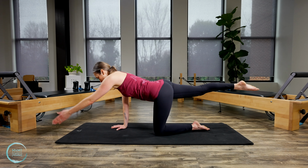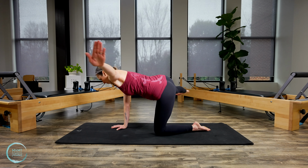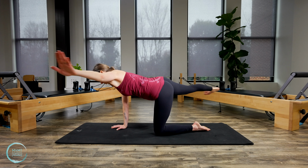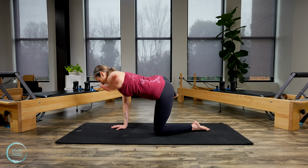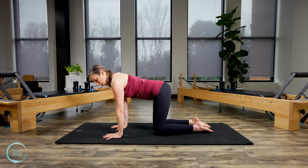Reach that arm back forward. Good, awkward airplane. Inhale, arm and leg reach apart. Exhale, they pull back to center. Just 2 more. Inhale, exhale. This takes a lot of centering work. Inhale, exhale. Good, lower the arm all the way down.